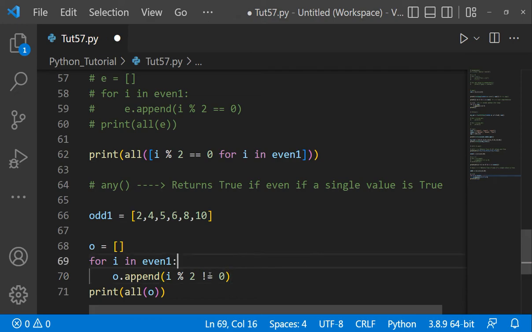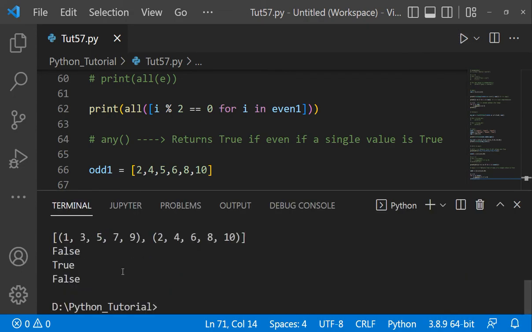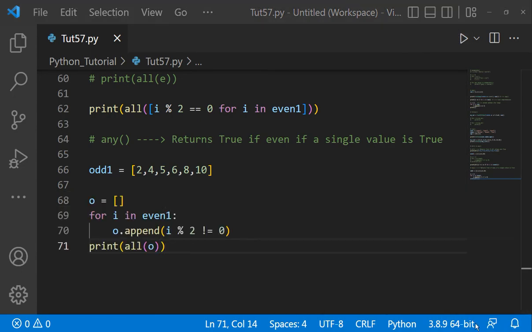If it is not equal to 0, then it will append true, but if it is equal to 0, then it will append false, right? So now here we are printing all O, so it will return true.